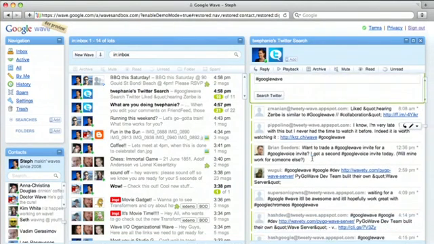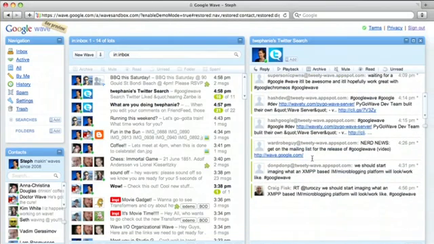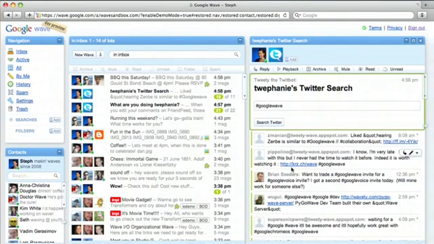This way, you can use Tweety to be an alert or alarm for a phrase you care about. I can actually leave this wave in my account, and anytime there's a new match, this wave will become active for me. I can open it and see the new content. Robots can be used to interface to other systems. In this case, it was Twitter, but it could be anything with an API.